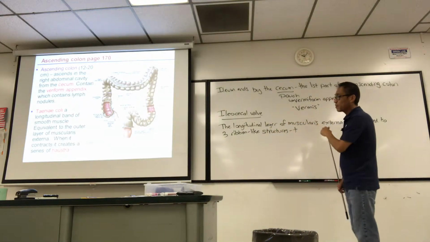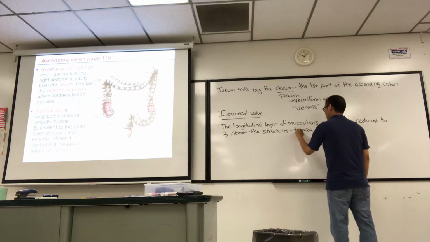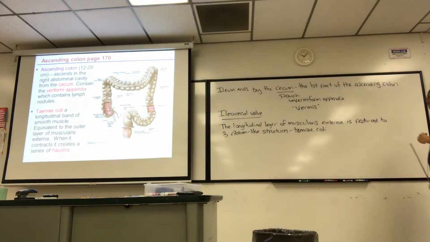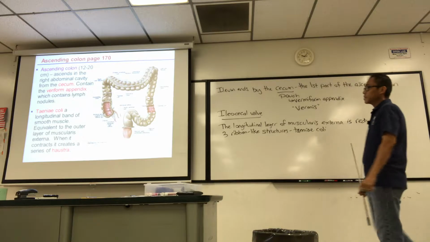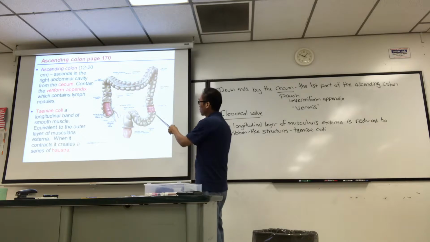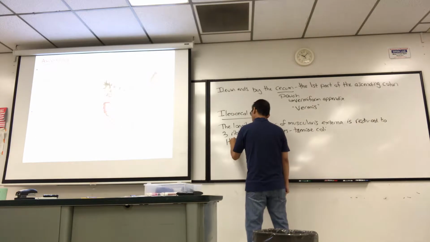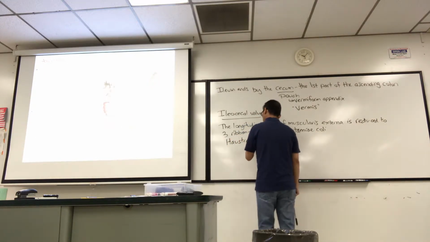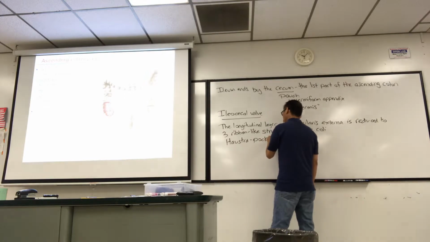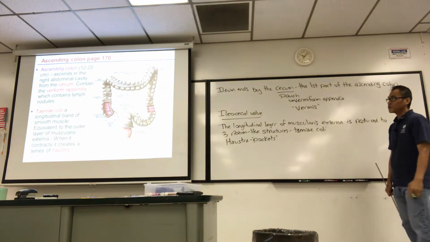There's various spellings, tinea coli. That's the name of it. And when they contract, they kind of give that pocketed appearance of the large intestine. The pockets have names. Where's the term? Haustra. There's a term there, haustra, that's plural, refers to the pockets, the segmented appearance of the large intestine. Okay.